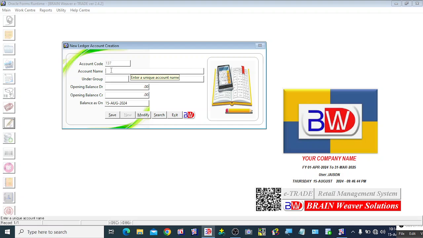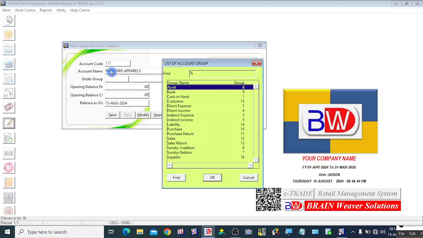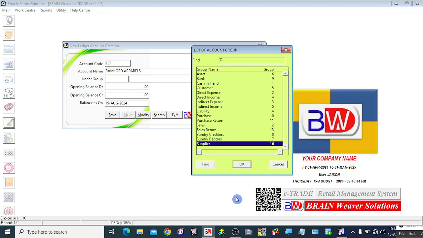For example, the supplier name is Ramload Apparels. Since I am creating the supplier ledger, choose the account group as supplier from this list.